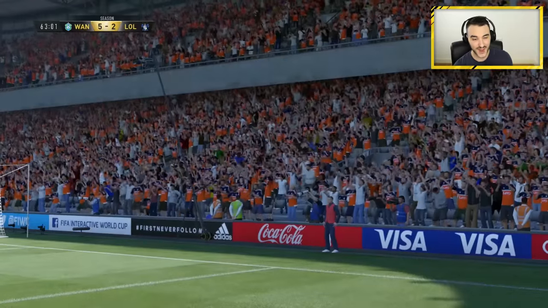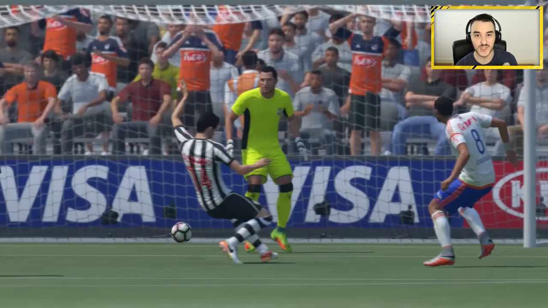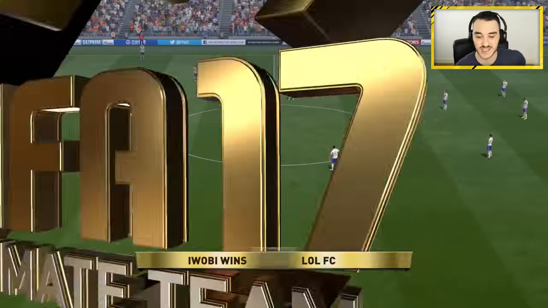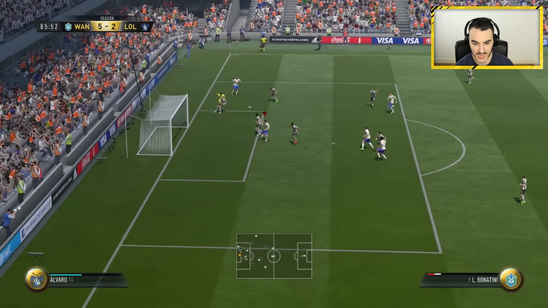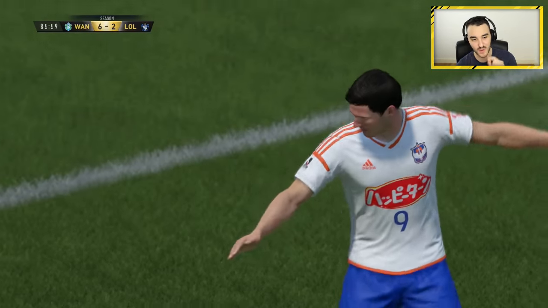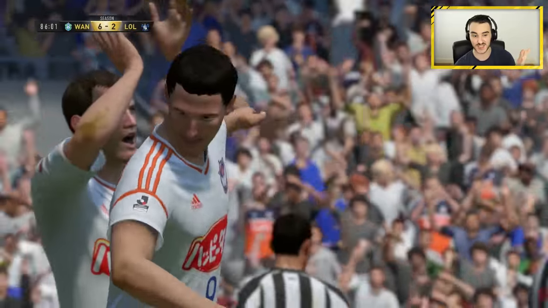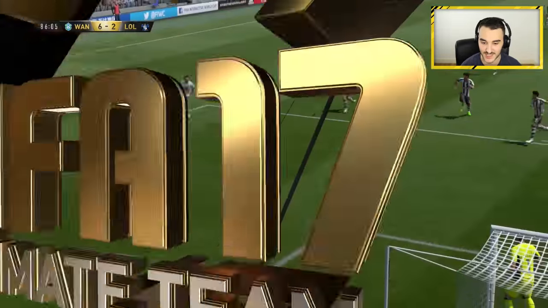5-2. We just need to win our next game now. And we will win the title, Division 10. Just amazing. Let's go. El Mohamedi. Iwobi, run into the box, please. He's not even running, but we cross in. And there we go. 6-2. The guy brings out his goalkeeper. We cross the ball in with the header. And now it's 6-2. We've definitely won this game now. Well, I think we knew that before, but still.